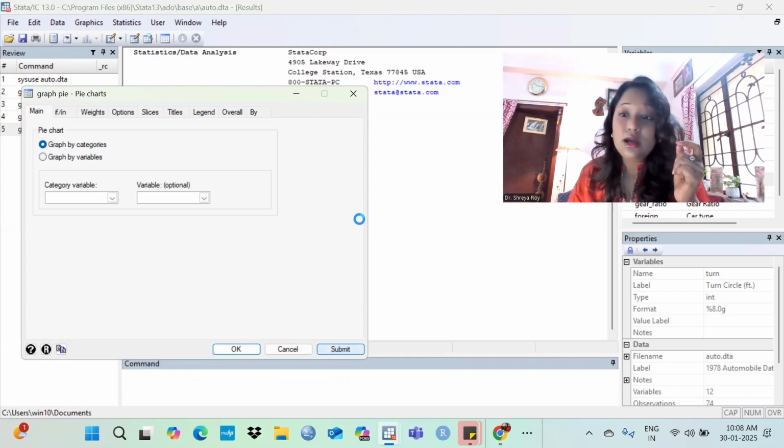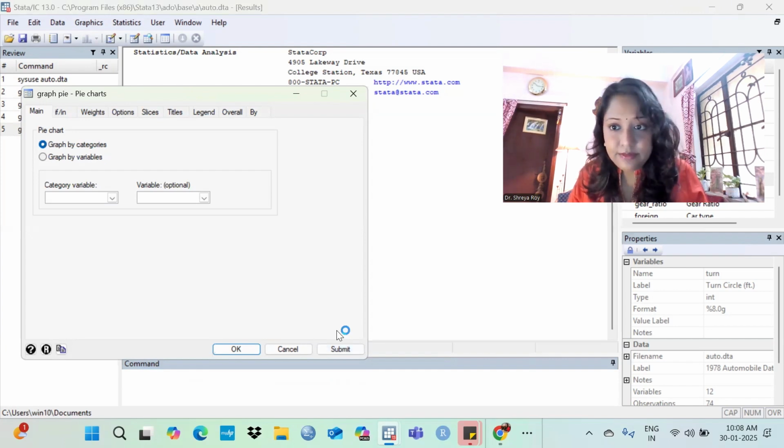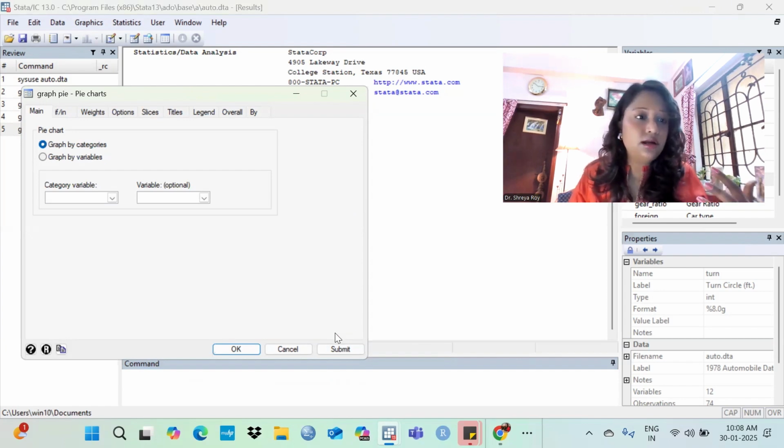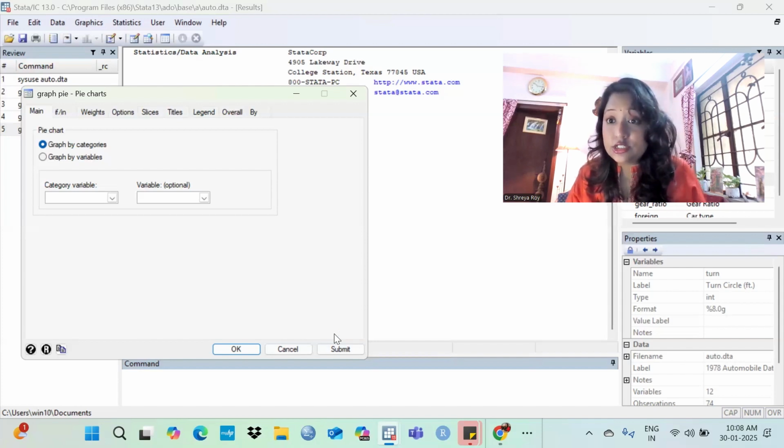You have to use pie for things like gender, male, female, or something like expenditures on clothing, housing, education, the percentage of expenditure on clothing or housing or luxury or entertainment. Things which you can represent categorically can be used under the pie chart category.